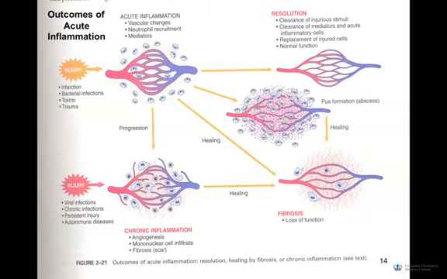Now, in an ideal world, the best outcome of acute inflammation is something that we call complete resolution, which means that after that very explosive acute inflammatory stage, we get into the calming down of the inflammation, and we end up completely clearing what initially stimulated the inflammation, so a complete cessation of the injury. We completely clear the inflammatory mediators. We completely clear inflammatory cells from the area. We completely regenerate and replace the injured cells, and we have totally normal function returning. Okay? So complete resolution means that after the healing phase is complete, the tissue looks exactly as it did before the injury occurred. Okay? So that's complete resolution.